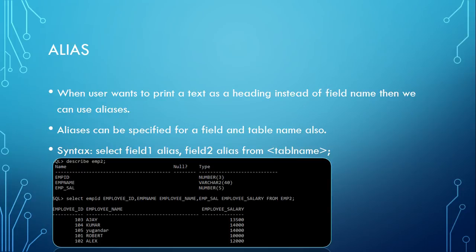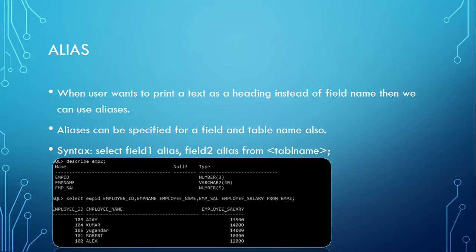so while creating a table we might have created it with specific field names like employee ID, employee name, or EID, e name, e salary, and so on, right? So I don't want to display the field names that were created using DDL, that is creating a table. I wanted to have my own heading populated when I retrieve the records, right? So in that situation we can use aliases.